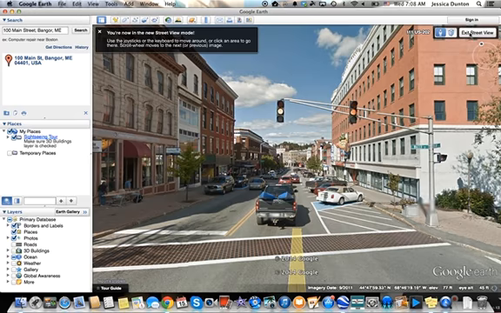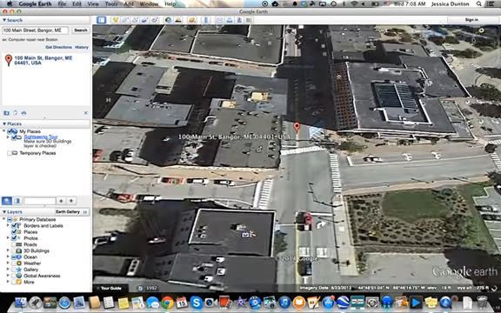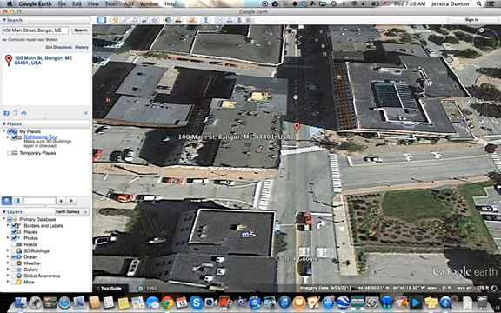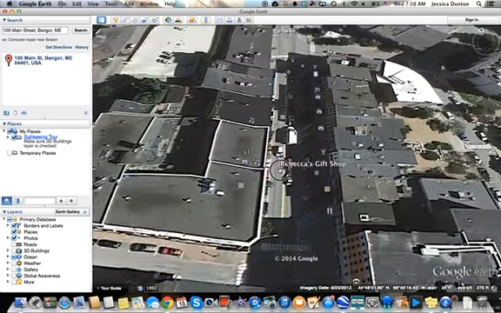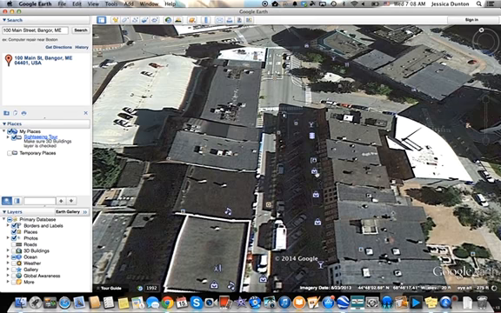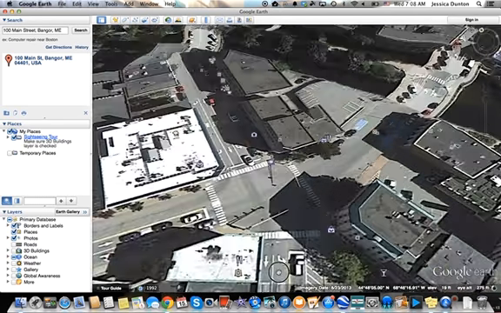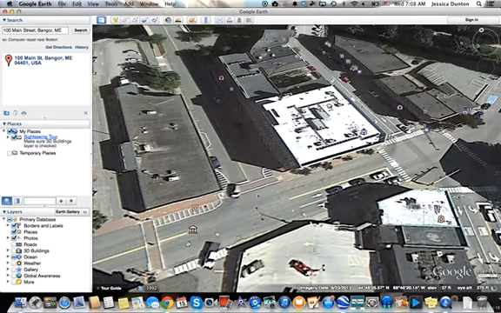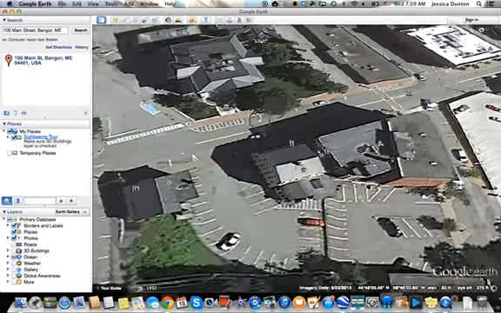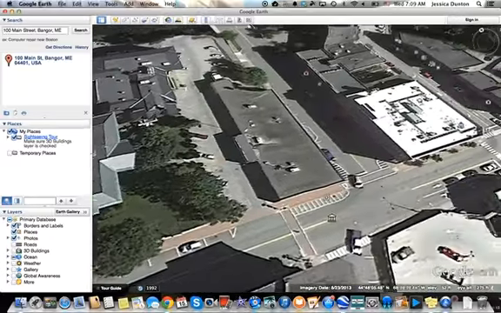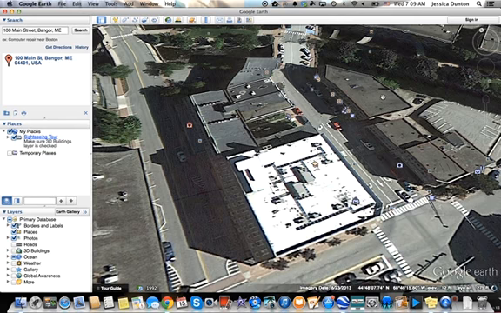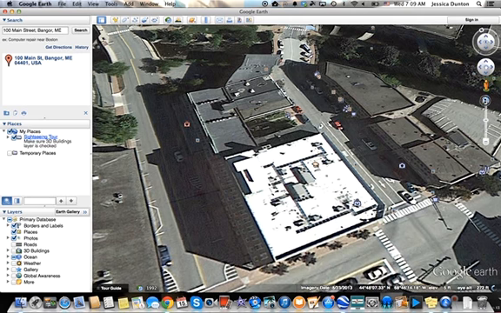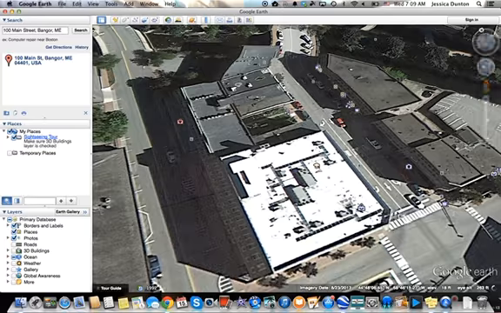And I can exit the street view if I want to, and continue down the street from the top. It'll label places for me. All of these places are labeled. So if you're looking for something specific, oh, you want to turn down this street? Sure, why not? You can go anywhere on there. And if you get to some place that looks interesting, you can come back over here, grab your little guy, drop him, and take a look around. You can also zoom in as much as it will let you. You can zoom back out.